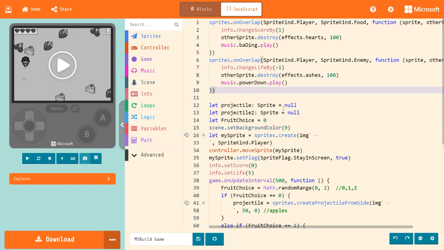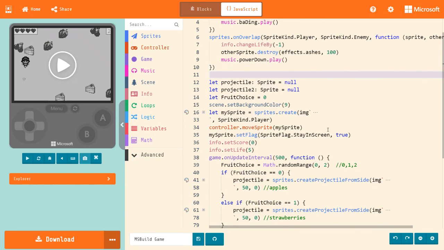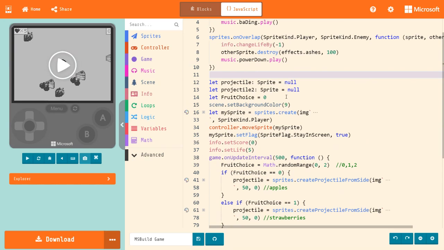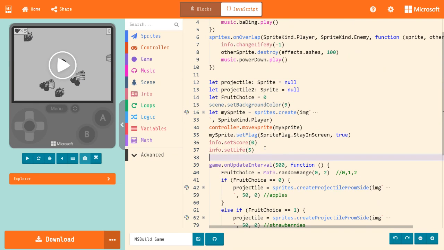Do we want to add something? Yes, of course we do. Notice how this game starts just like that. I don't want to do that. I want to convey some message from our game, like a get started thing or something. Simply type in game.splash, and you can type in any message that you want to show.